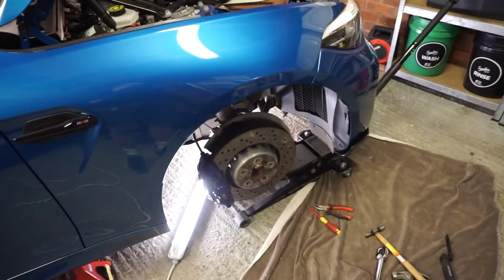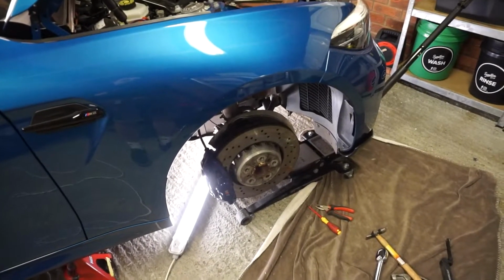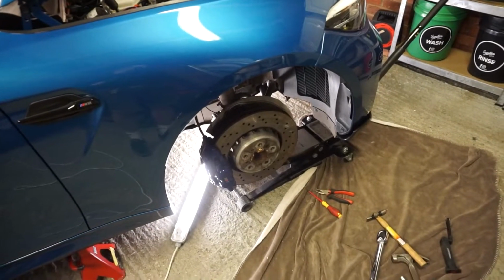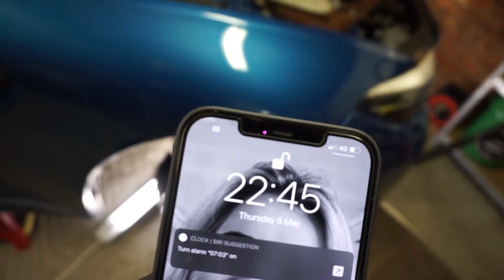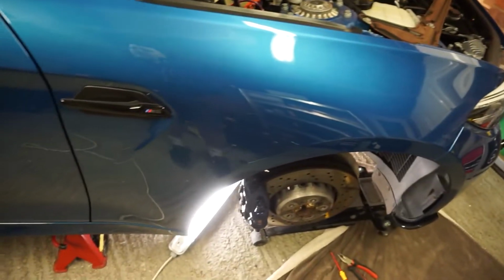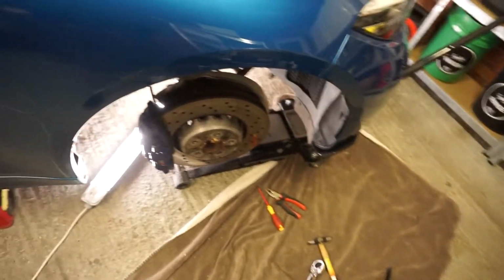That's it. One side done. Just a whole other side to do. I don't know if I can be asked to do it now. What time is it? 11:15. No, I think I'll call it a night and we'll tackle the other one tomorrow. Yeah, a bit disappointing. I thought I'd get both done tonight.